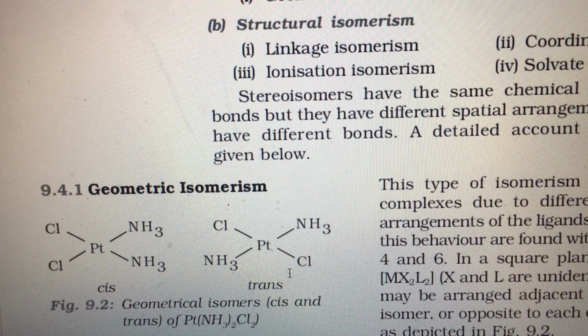Normally in competitive exams they ask: a complex of type MABCD exists in object and image forms, so what is the hybridization of the central atom? If it exists in object and image relation, you can conclude that it is tetrahedral and the hybridization is sp3. And if they say MABCD exists in 3 isomeric forms, then you can conclude it must be square planar and the hybridization must be dsp2.